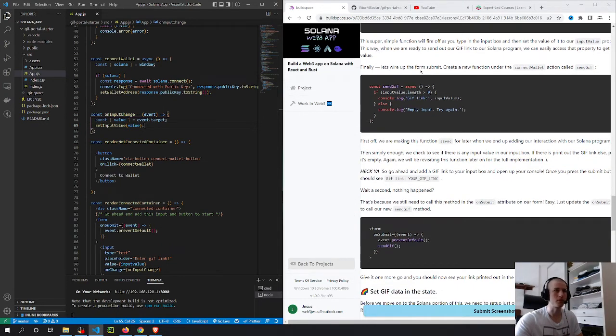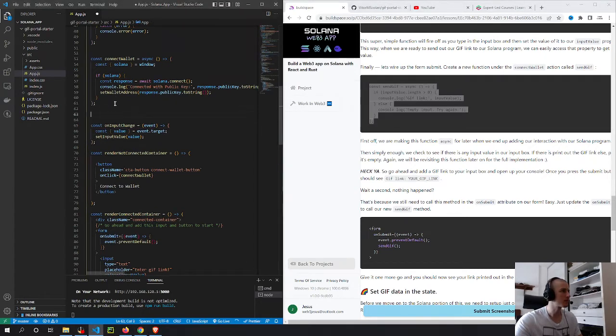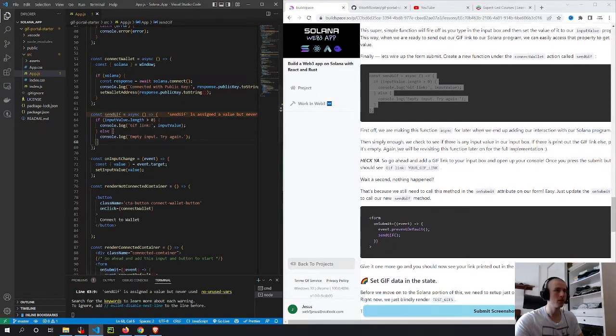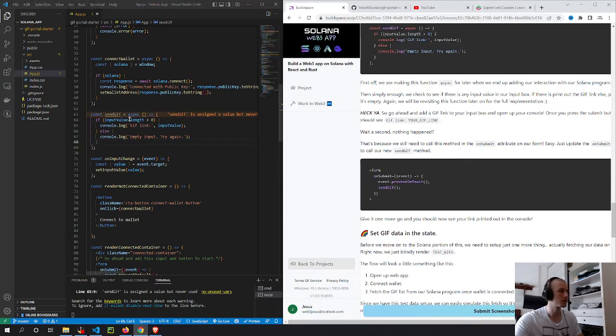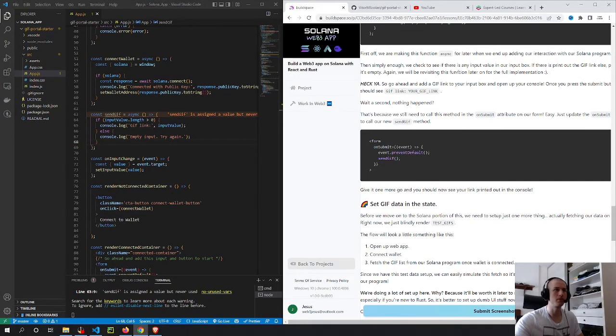And let's wire up the form submit. Create a new function under the connect wallet action called sendGif. Okay, and simple enough. And this is going to be the function that runs when you submit the form by clicking the button, probably.